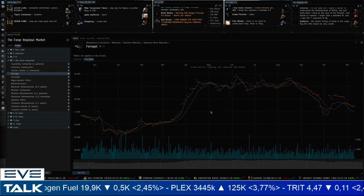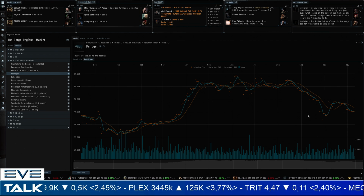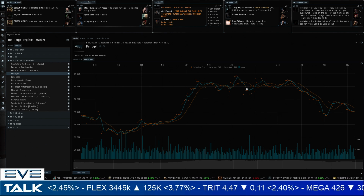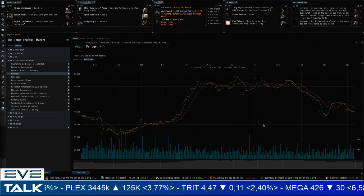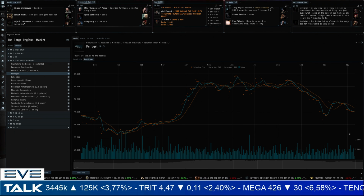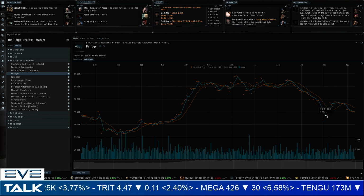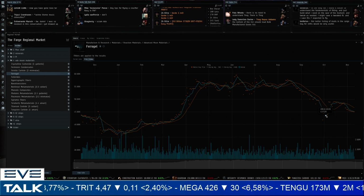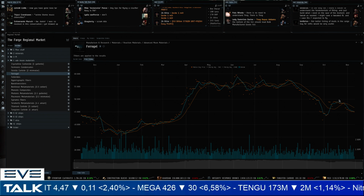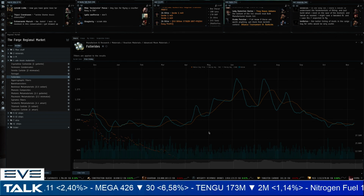Basically a nice soft landing, but nowhere near a 1-year low point either. So if you want to take that gamble and say that 50,000 ISK should be the average, 55,000 a nice sell opportunity, you could try it. There might be a bit of ISK in there, but I would prefer a more pronounced bottom that really drops off like here. Like in October, we did manage to break through 45,000 without too much effort there. And yeah, the sell opportunity, of course, that's still unknown when that might happen.